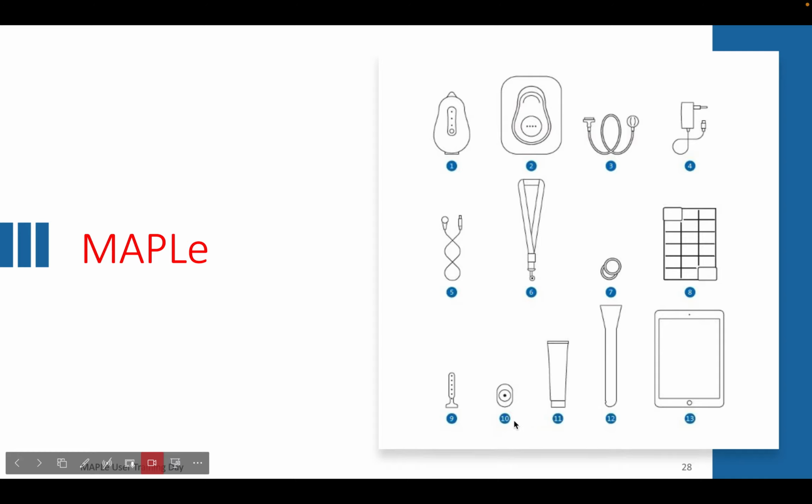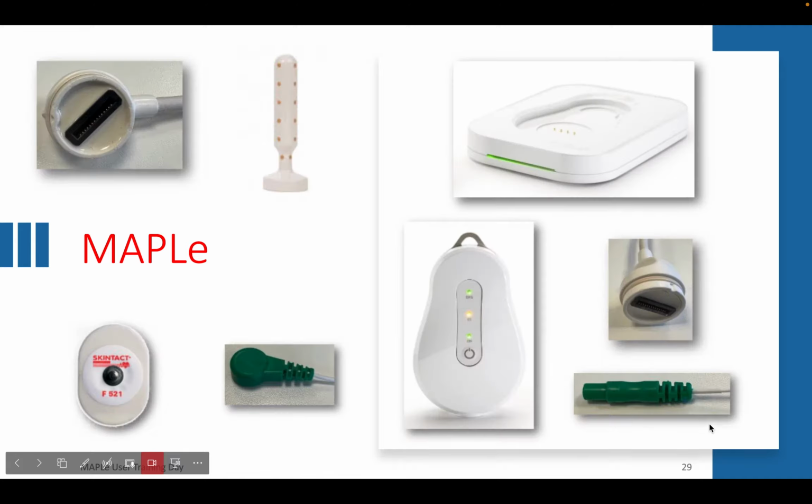Number 10 is the electrodes for the reference point. Now these will be consumables. They'll be purchased separately for each patient. Number 11 is the conductive gel. You can use Sigma or Spectra gel, as long as it is highly conductive and water-based. Number 12 are the sleeves for infection control, and number 13 is the iPad, which is provided as part of your package with Maple. So here you can see these things in picture format.